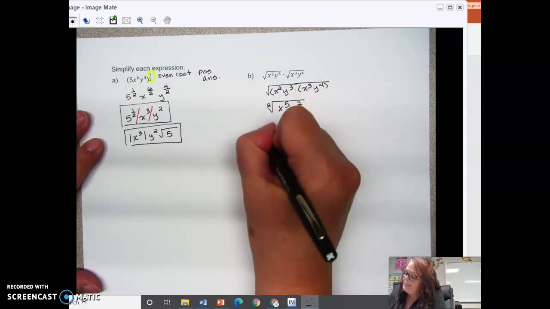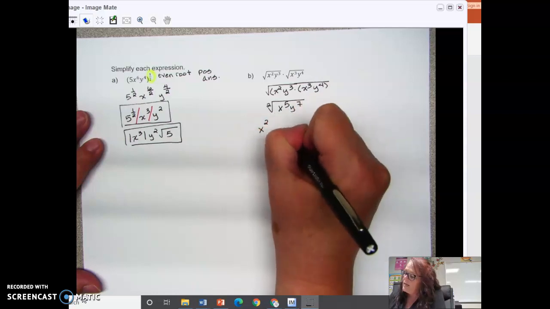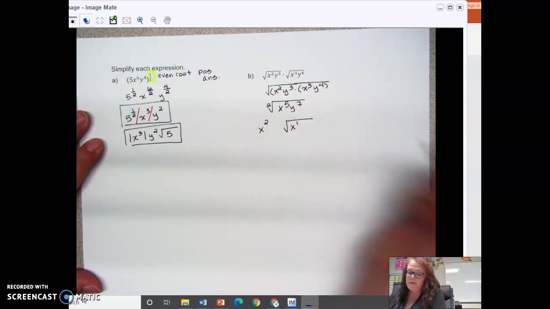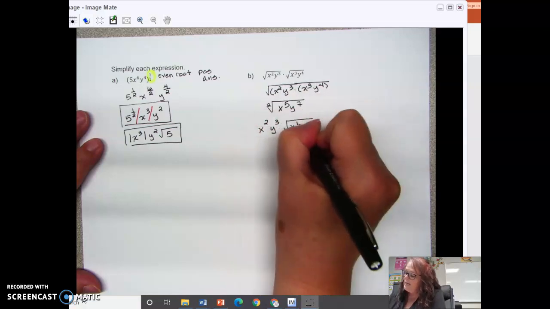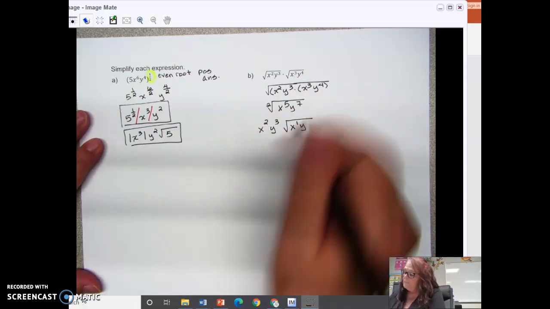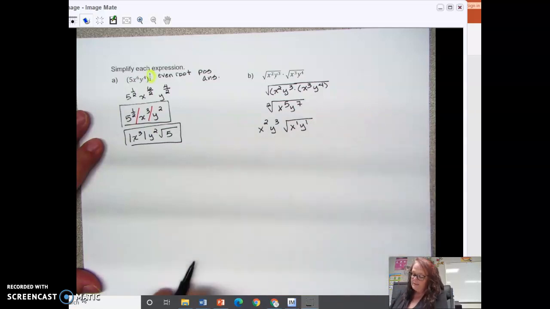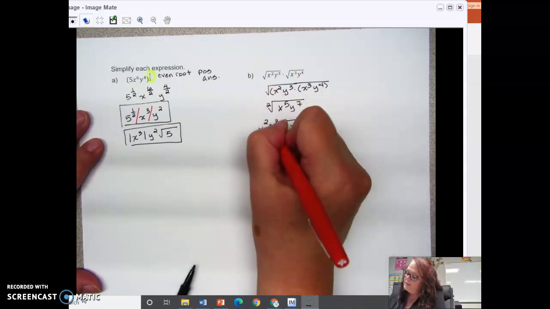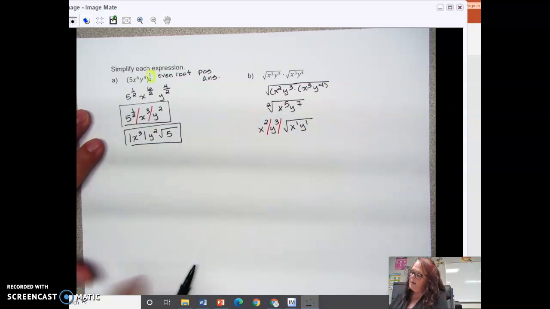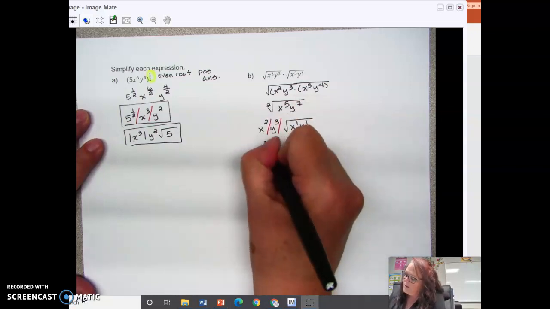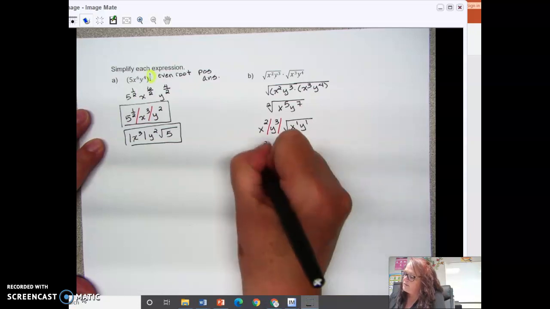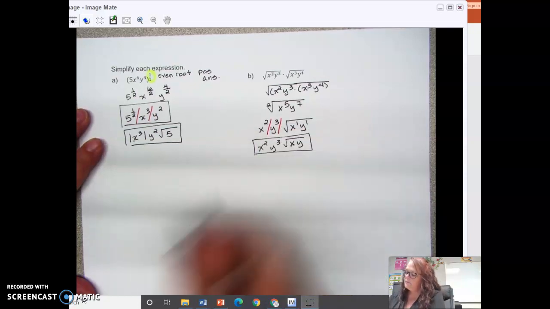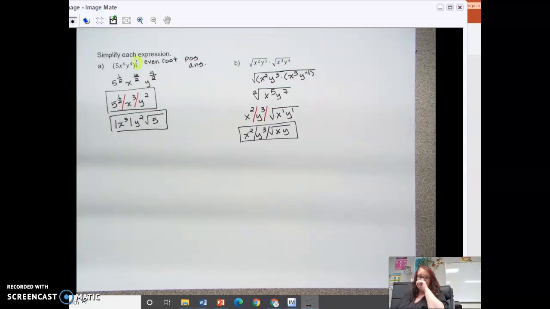So 2 goes into 5 2 times, and it has 1 left over. And 2 goes into 7 3 times, and it has 1 left over. And then notice my x squared will always be positive, but my y cubed might not be. So it's really x squared y cubed times the square root of x times y. I'm sorry, with my absolute value there.